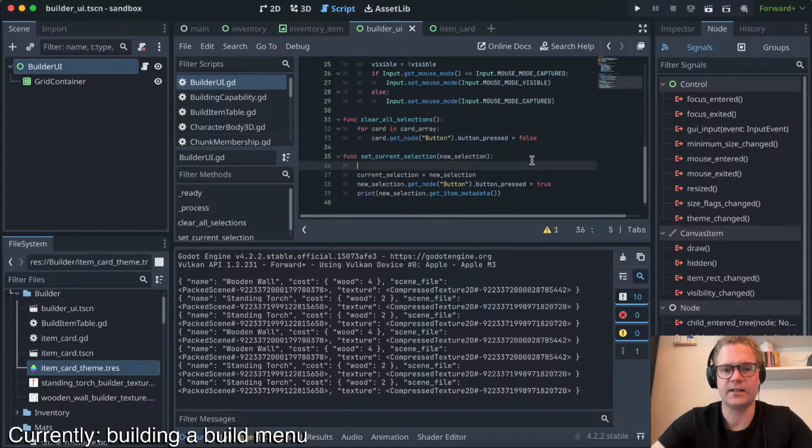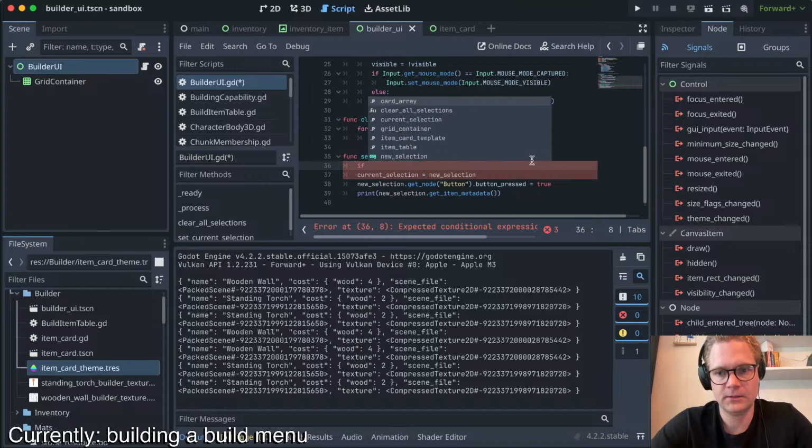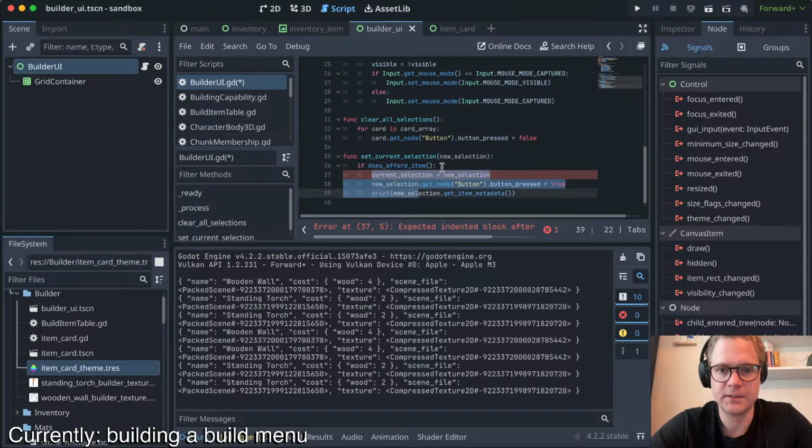So we need to check here first if does afford item. Then we do all of this.